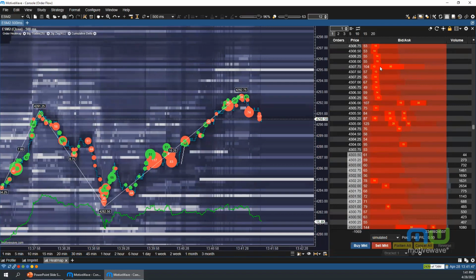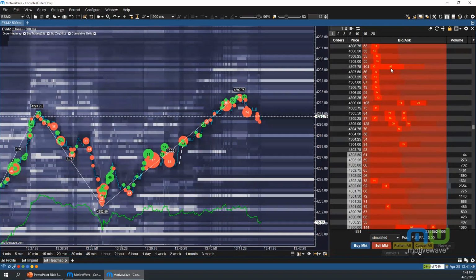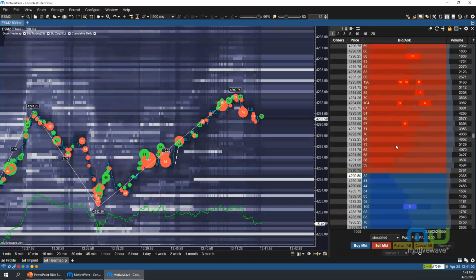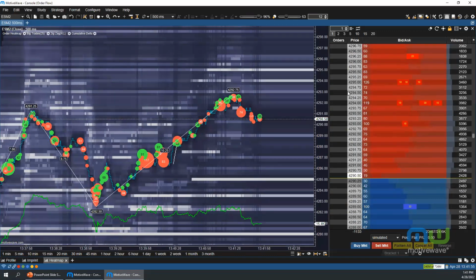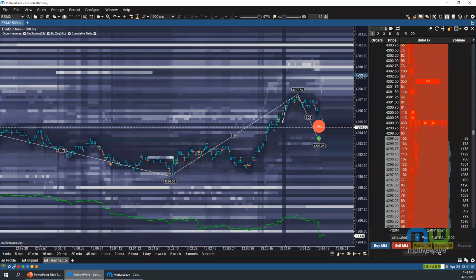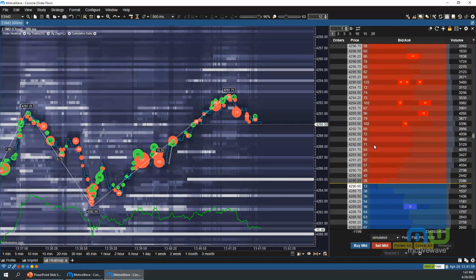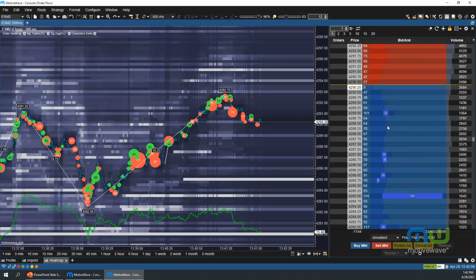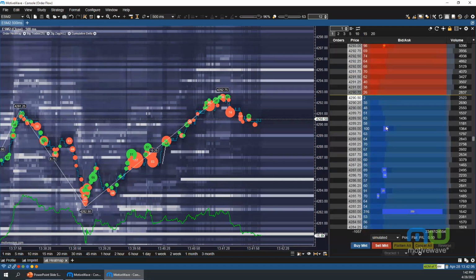And at 4307.75, we have a large 50 lot sitting there. Perfect. So that kind of shows you how to replicate the DOM setup that we had, which is going to show us our MBO data, or the large resting orders, in the DOM.